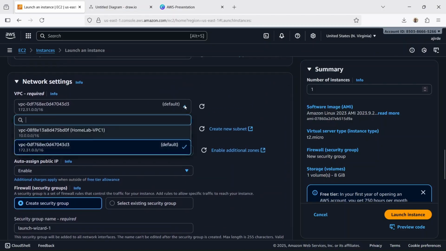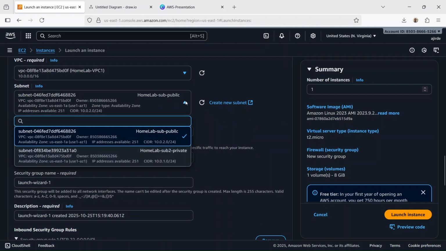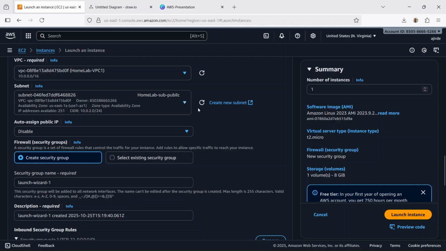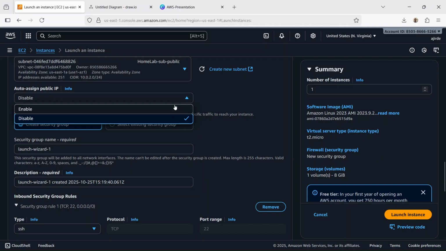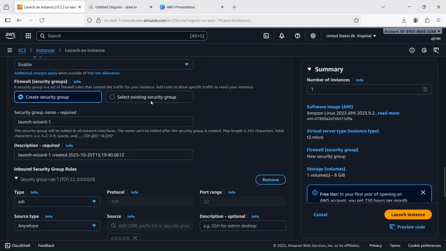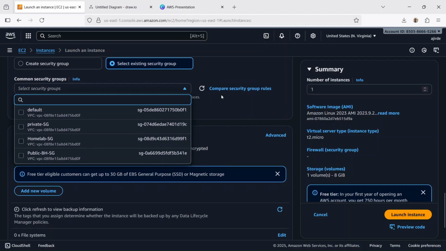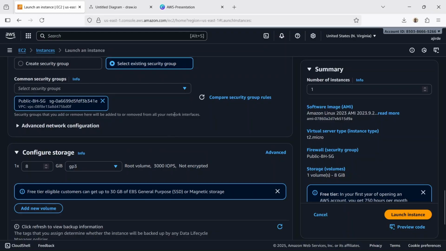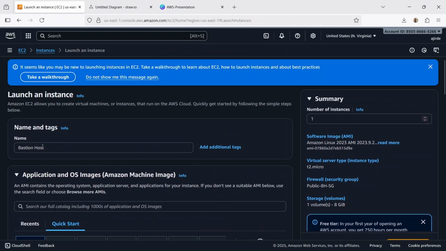Here on the network, this is our VPC that we have created. On the subnet, it will be the public one because it's going to be a public host. We're going to enable auto-assign public IP address. Here, we will select our created security group. Let's check if everything is okay in the summary.